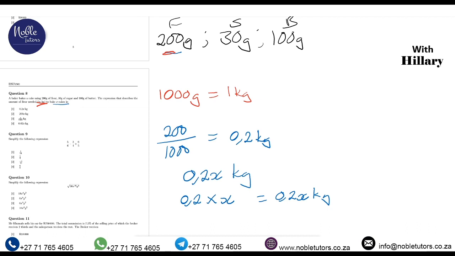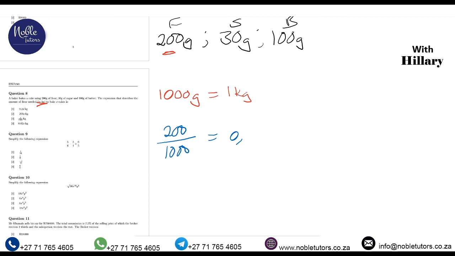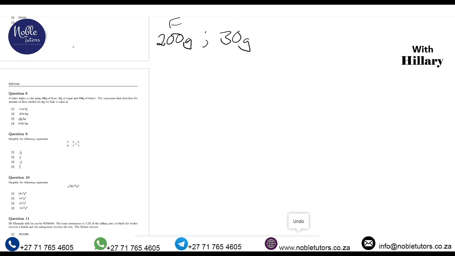So basically, we just need to interpret the question, but we needed to add additional information in terms of knowing how to convert from grams to kgs. Okay. Now, having said that, we need to move on to the next part, which is also simplifying an expression that will be given.